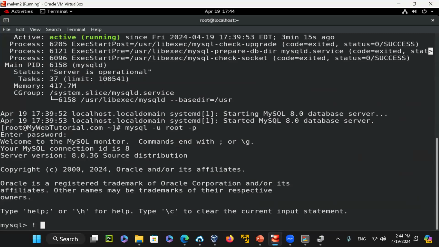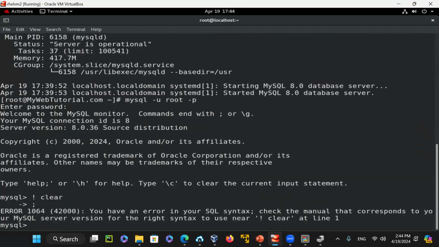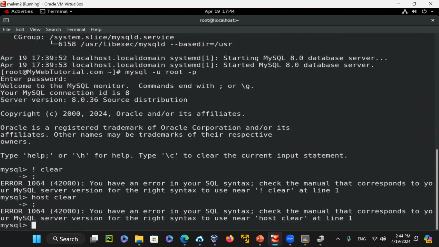If I just want to clear my screen here, I could do a pound, and then let's see, host clear.